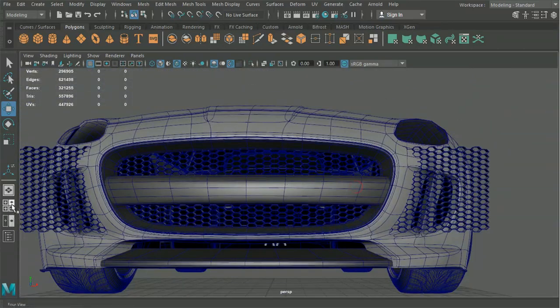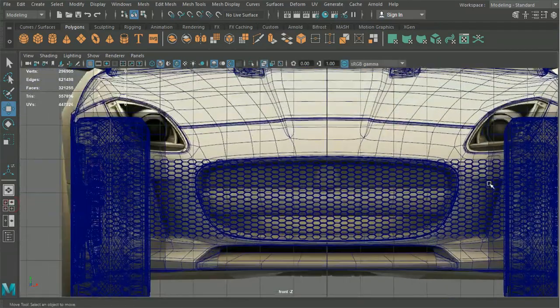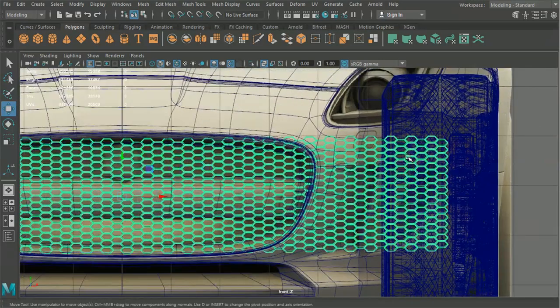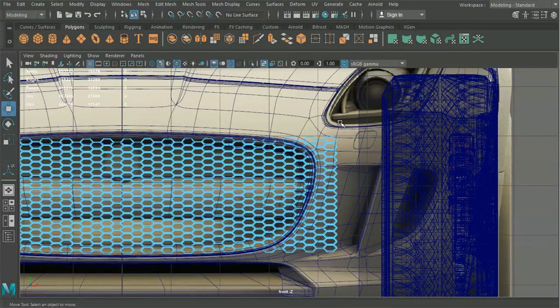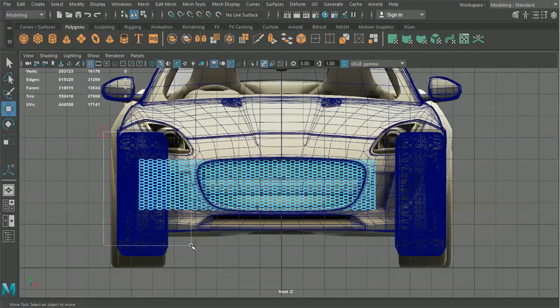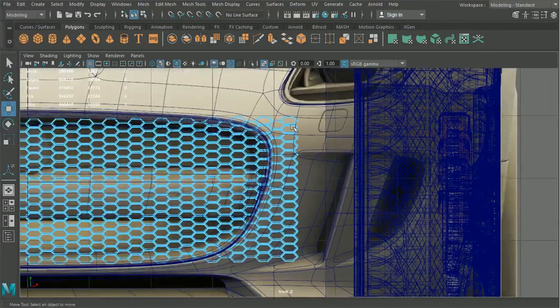And now what we're going to want to do is just get rid of all of the faces as part of this that we don't need. So we'll just grab our faces here. We're going to simply select these. We can hit B to remove the soft selection now. We're just going to hit delete on those. We'll do the same around here. And I'm just going to go around here real quick, and delete any faces that we don't see just to maximize our poly count inside here.